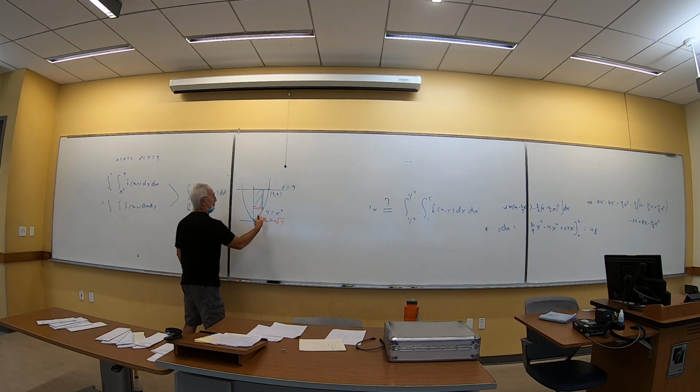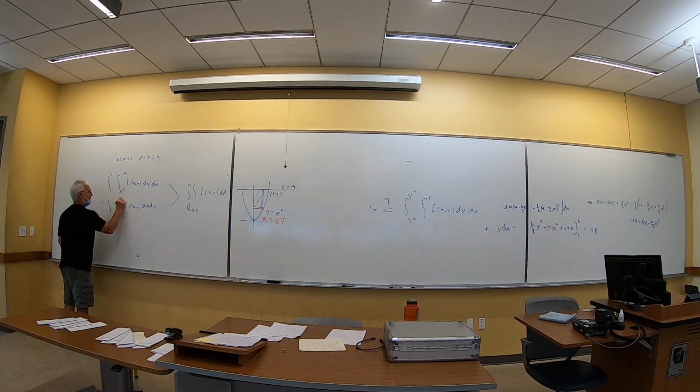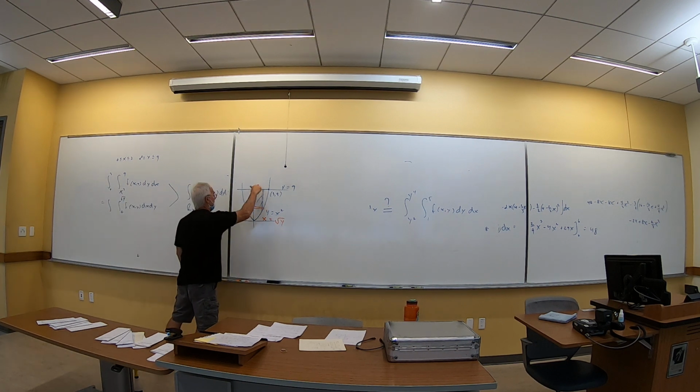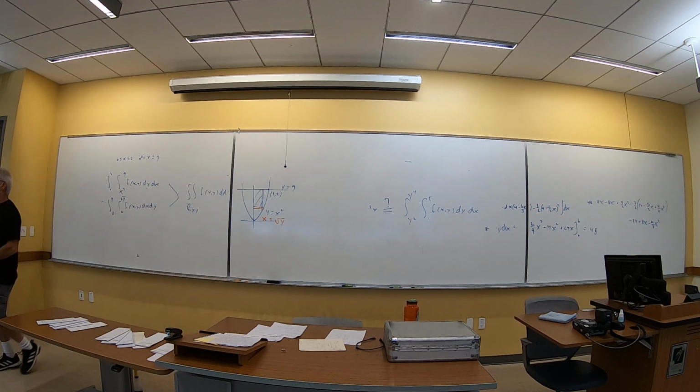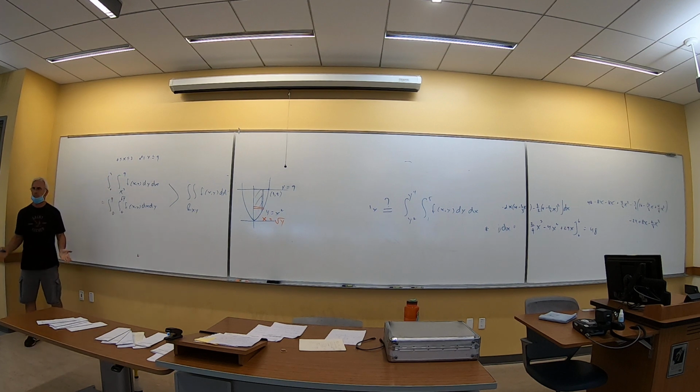So I want to go this minus this. My right-hand limit would be root y, and my left-hand limit would be 0. And now the y values are going from 0 to 9. That's it. That's how you do it, if the region itself is not terribly complicated, and it's usually not, because you're going to have functions, scalars, most of the time. I mean, I could come up with something really nasty. It wouldn't be that hard.